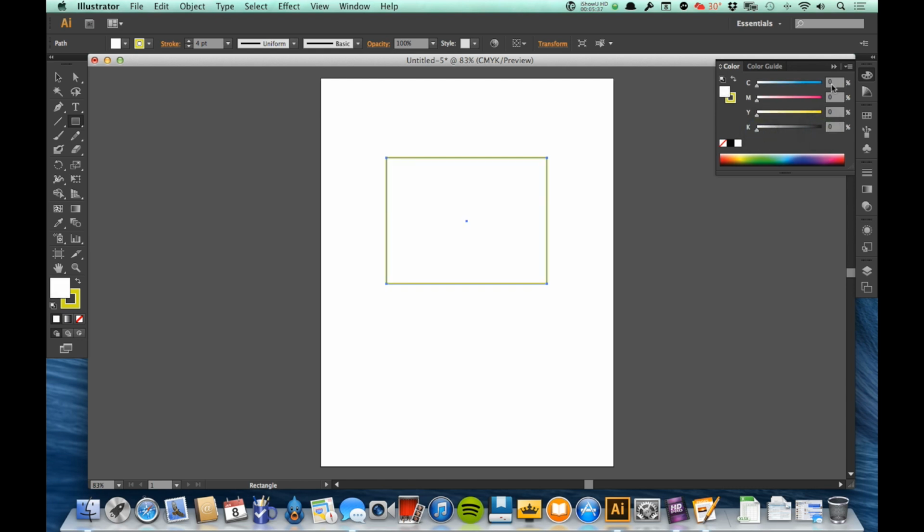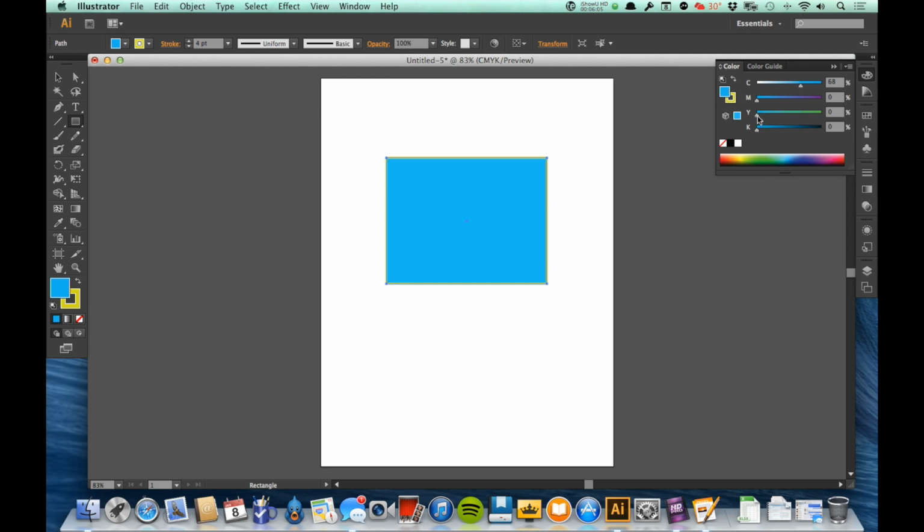Now, you'll notice there's numbers here to the side. They run from 0% to 100%. And as I slide this up, you can see right now it shows me if I were to slide a little to the right, then this would get bluer, this would get pinker, this would get yellower and blacker. But let's say that I slide my cyan up about halfway. You'll notice now the colors on the sliders have changed too. They always show you, based upon the current settings, what moving one of the sliders would do.